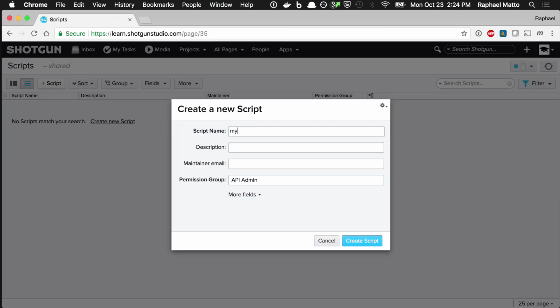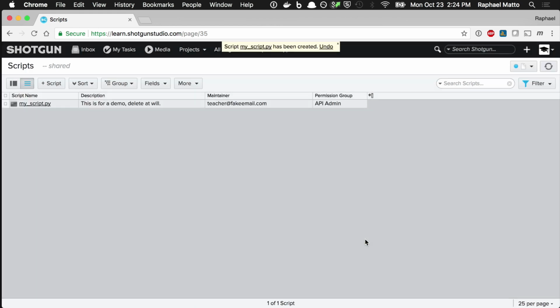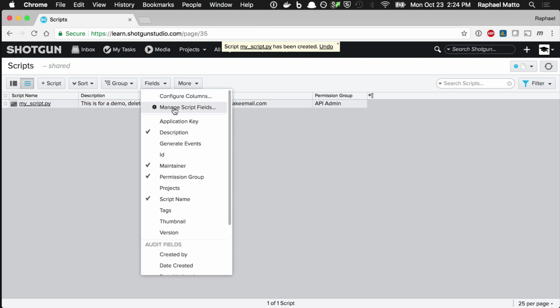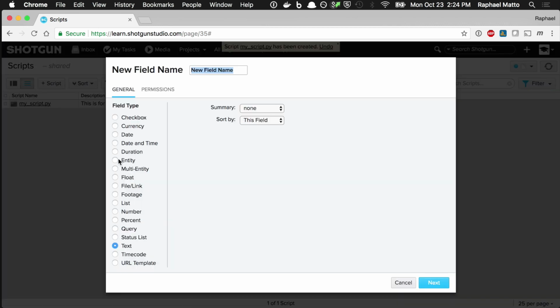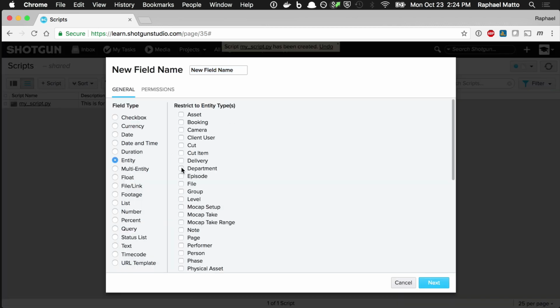External scripts can be tracked as entities too. Why not keep a registry of all Python scripts that access your Shotgun site, right? You'll learn about script keys later, but Python scripts have their own authentication credentials, which are stored here. You can add detailed descriptions so that other users know what your scripts do, and of course you can always extend the script entity to track other info related to development. Maybe add a department field to track who owns the script, or a link field to store a documentation URL.